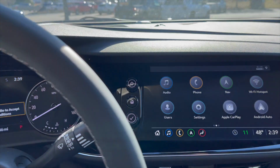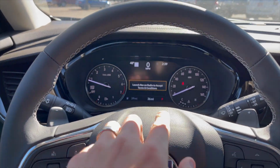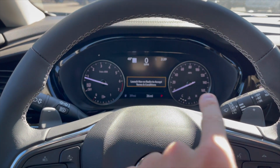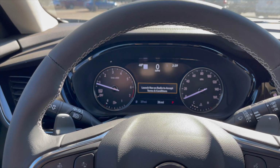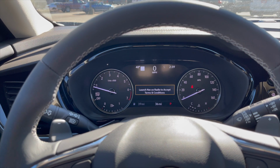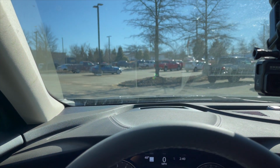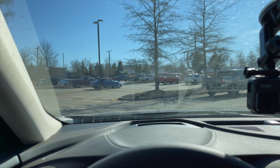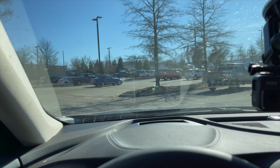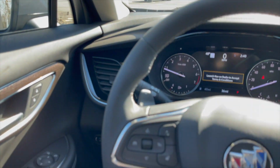Nope, we're good. Now, looking at the gauge cluster, of course, it is going to be digital in the middle, but you have your two manual gauges on the side. I wish the whole gauge cluster was just one single, I guess, digital output. I really do wish that. I don't know why they didn't do that, but c'est la vie. On the windshield, you can see you do have the heads-up display. You're noticing it's probably flickering because, of course, LED doesn't really show up well on camera, but you do have a heads-up display.